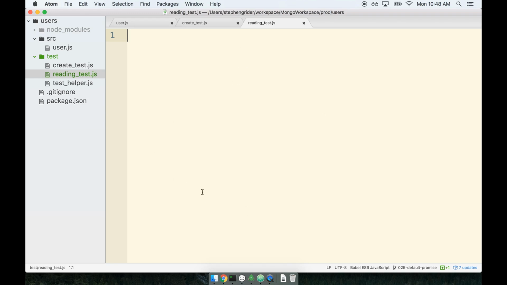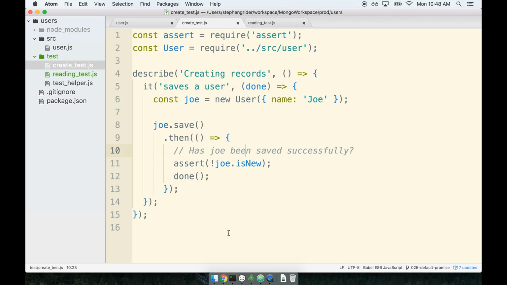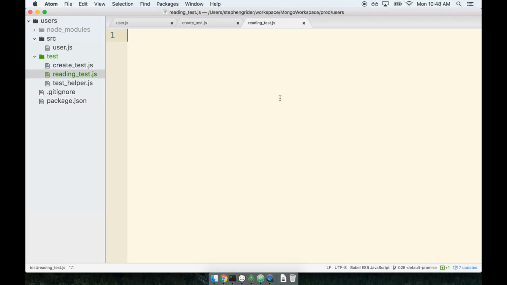The setup of this test file is going to look a lot like our create test as well. So at the top we will require in the assert library and our user model, and then we'll put in a describe block to describe reading records out of our database. So first, let's start off with a little bit of boilerplate at the top.